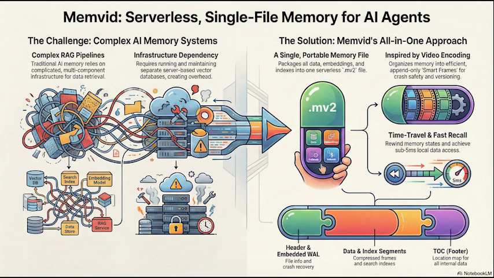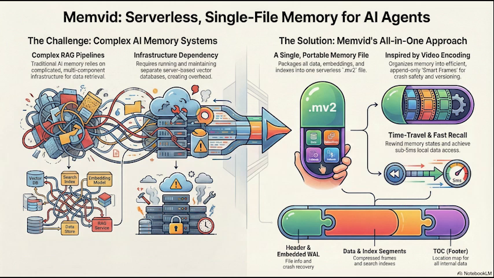And it all gets wrapped up with a footer. A TOC, a table of contents. It's a footer that just stores the exact locations of all the other segments, so the system can jump to any part of the file instantly without scanning. This is so much more than just a data file. It's a whole, self-contained database architecture.